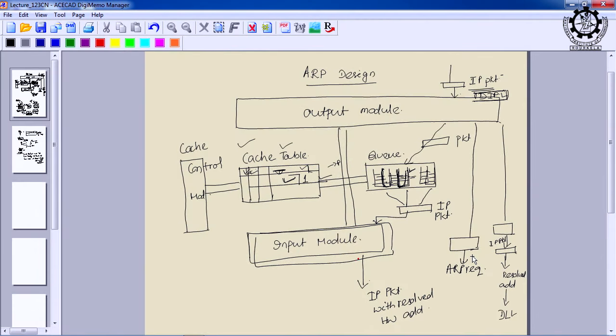Now, let us say the whole of the ARP is a receiver, let us say. That means either it can receive an ARP request and it has to send the ARP reply, right.